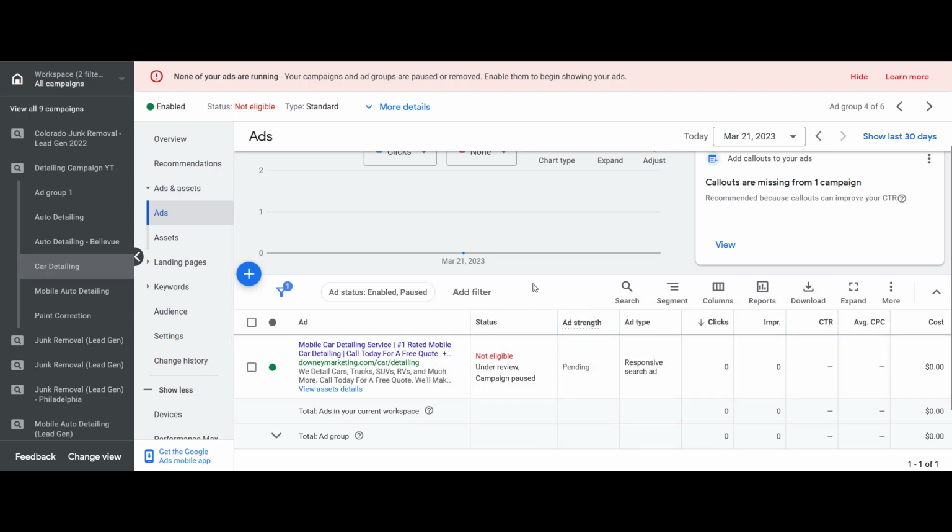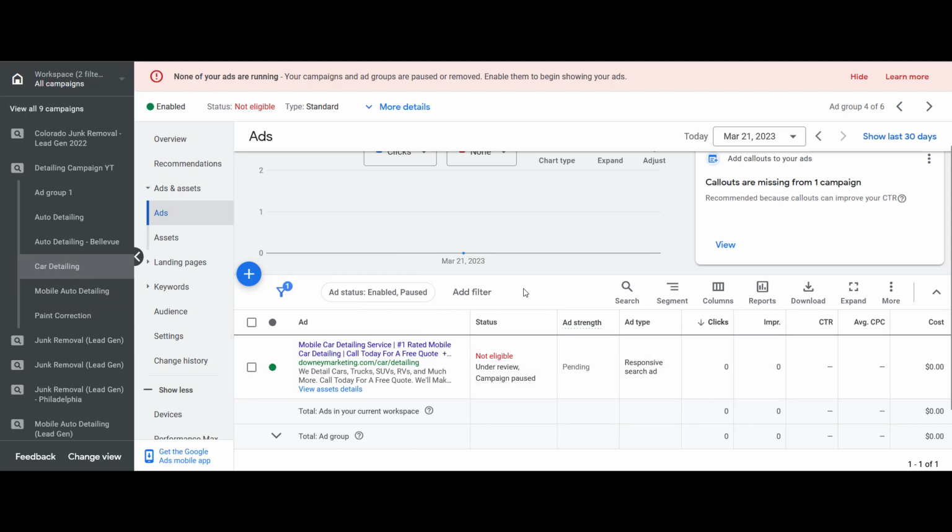Once that's done, this is again going to sound like a lot of work, but I recommend doing it. Make another ad within this ad group. So every single ad group, you want to pretty much start with 2 ads and make sure that they're different. If you have the same ad, Google's just going to get confused. The whole reason we want to make 2 ads per ad group is we're going to split test and see which ad works better. And you can't really do that if you're only doing 1 ad. So the whole idea is you want to continuously try to improve the ad, continually try to improve the performance. So once you have that first ad done, you're going to go back, hit the plus, make another ad.